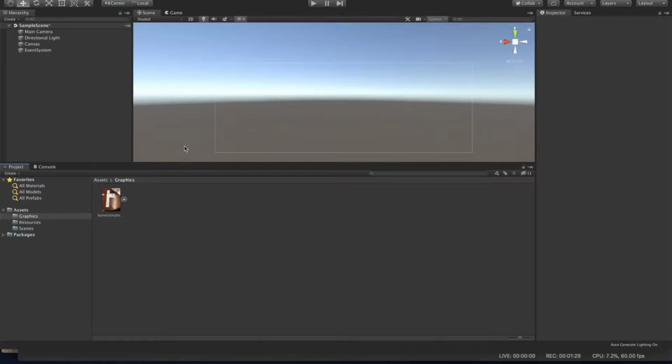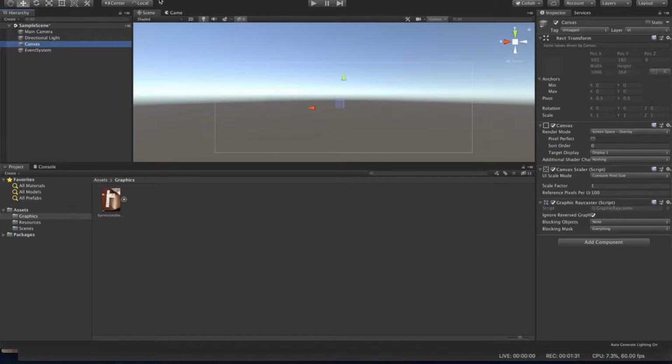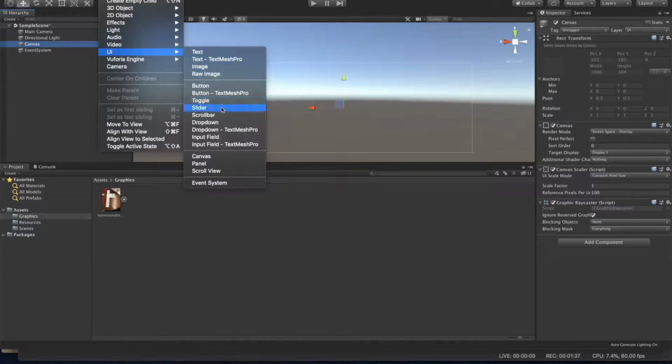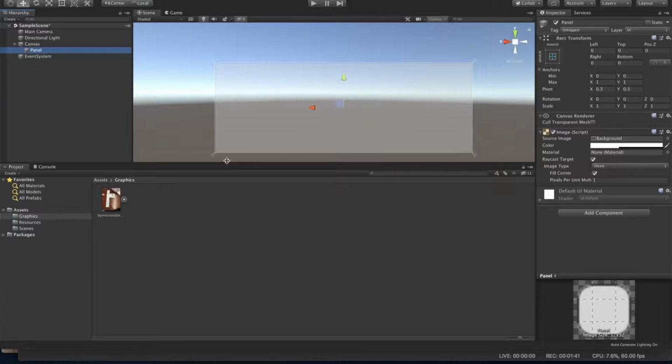Next we have to put things in our canvas, and those are called panels. So I'll go back to game object, UI, and select a panel. So I've got my first panel, and it's empty. We want to put stuff in the panel. Over here is the panel. You can name them, or they can auto name. I'm just going to use the auto name at the moment. And we have a background source image. The deal is that we want to bring our images into the backgrounds so that they show.